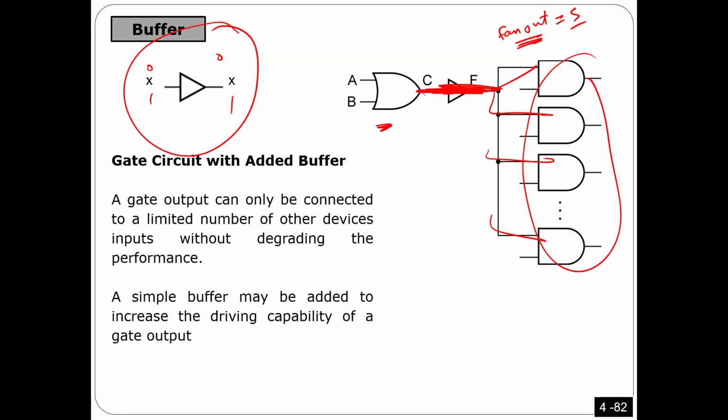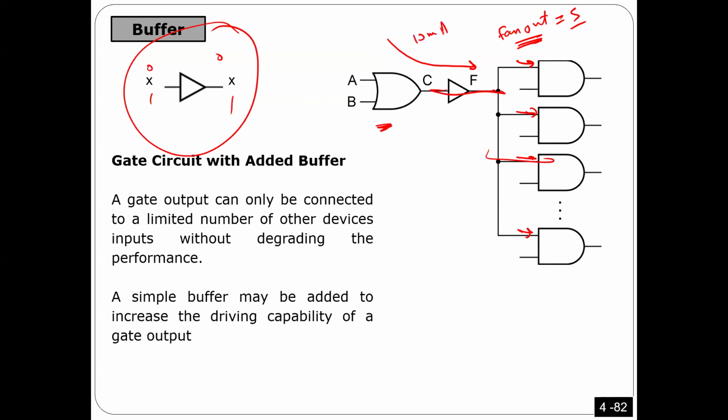Why is there a restriction? Why can I not just connect 1 million or 1 billion gates here? The problem is in electronics, not in logic. There is a limit on the amount of current you can take from this gate, and every input here needs a certain amount of current. I'll give you some random numbers to understand the concept. If the maximum I can take from this one is, for example, 10 milliampere, and every gate here takes 2 milliampere, just random numbers to understand the idea.